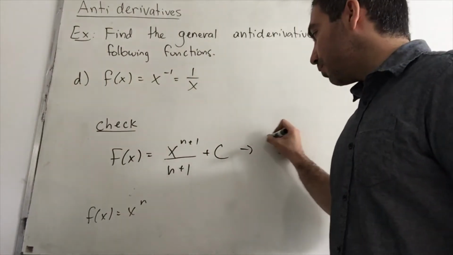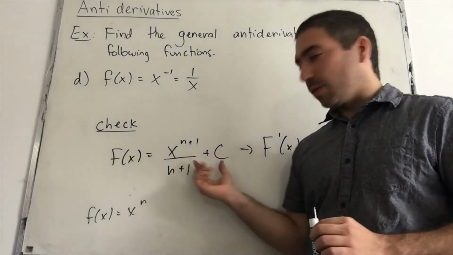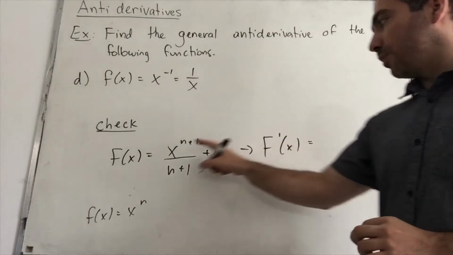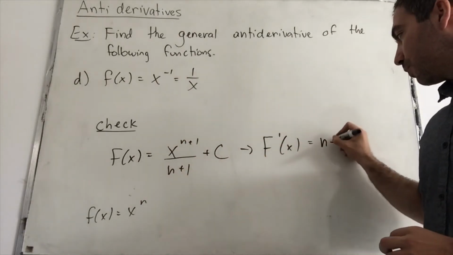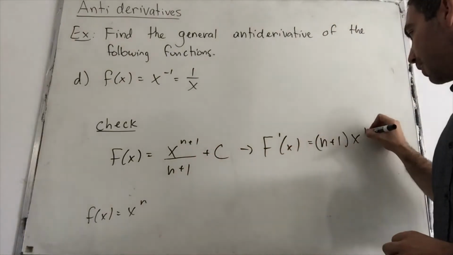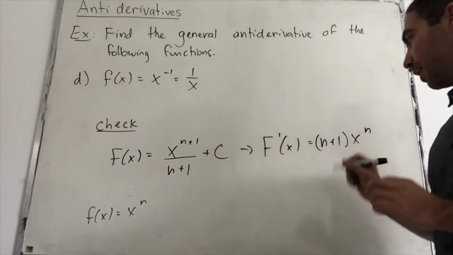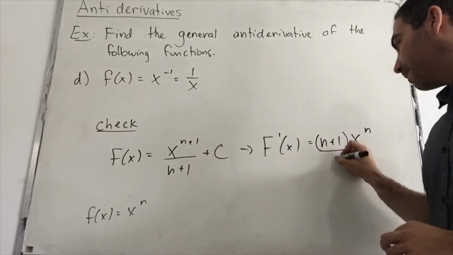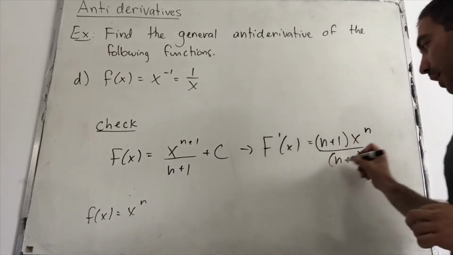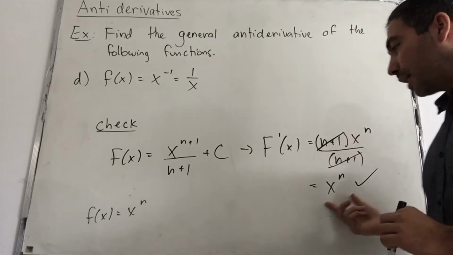So let's go ahead and take its derivative. The constant is out, so we don't have to worry about the constant. For this part here, we drop the exponent, so the n plus 1 comes on the bottom, n plus 1. We subtract the exponent by 1, so the n plus 1 becomes just n, because n plus 1 minus 1 cancels the 1's, leaving us with just n. And then we have the n plus 1 on the bottom. As I stated before, the derivative of a constant is 0, and these guys cancel each other, leaving us with just x to the n. And that's what we started with, okay?